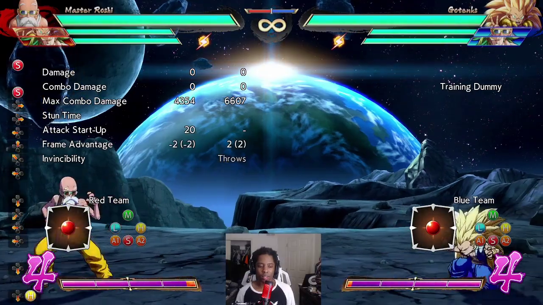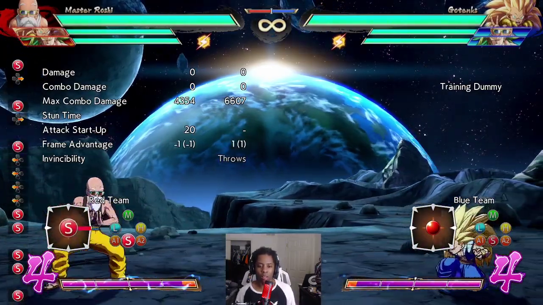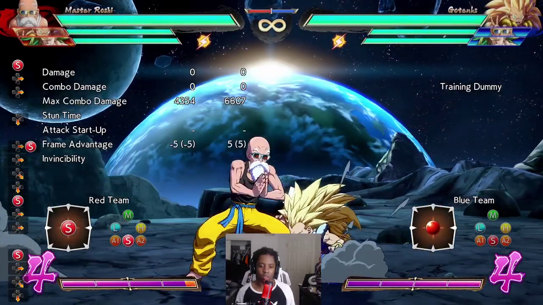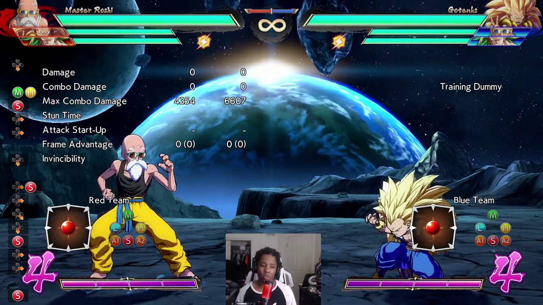For his Ki Blast, he has this 5S. It's like Gohan's, but as you can see, it hits crouching. It does not hit full screen, it hits almost full screen. It does have also special blocks on it as well. So you can see there, it jailed into Kamehameha, which means you could cancel into Vanish like that. He does have a few special options as well.